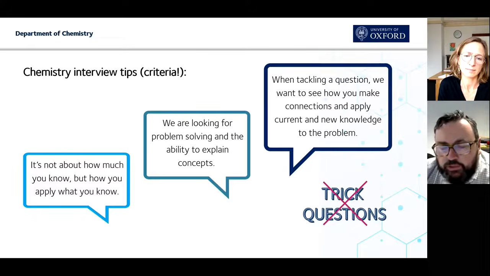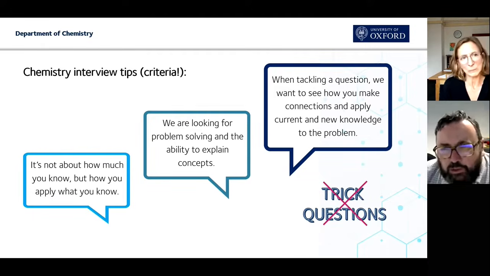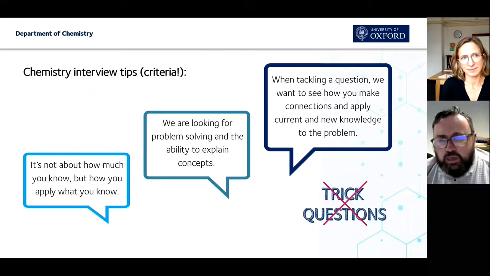We're looking for how you solve problems, so we're not going to give you something to which there's a straightforward answer, where there's something where you immediately get where we're coming from. We might deliberately do things that contradict your knowledge of the world to see how you respond to evidence and how you deal with that. And we want to see how you put the jigsaw together. We want to see how, when you're looking at a question, you connect facts together and how you apply what you're learning to the next bit of a problem.